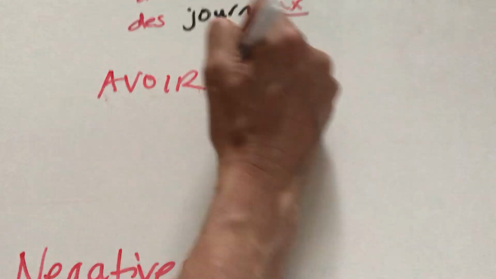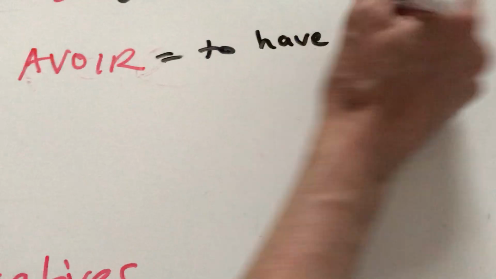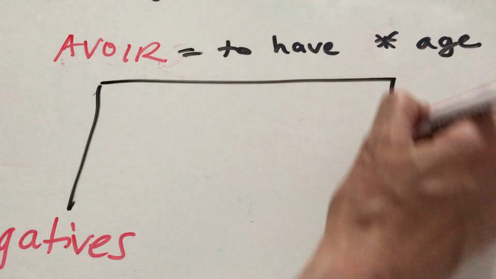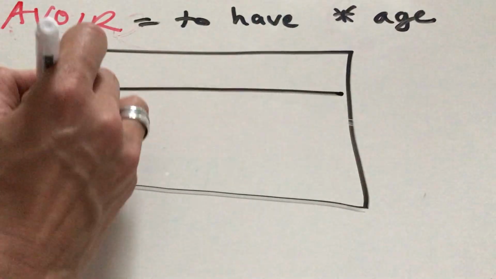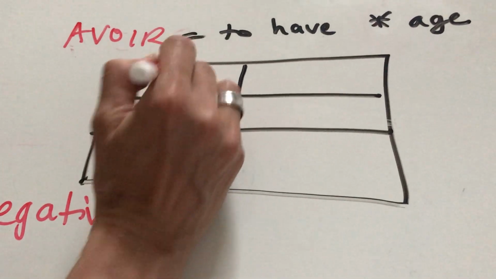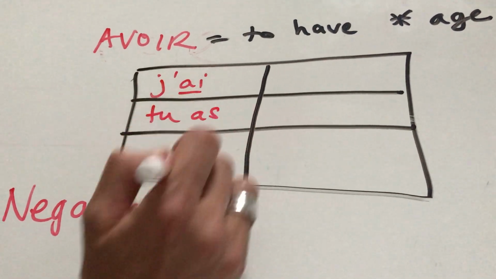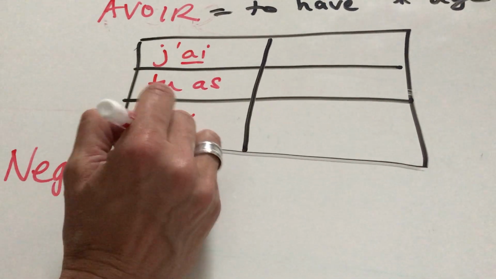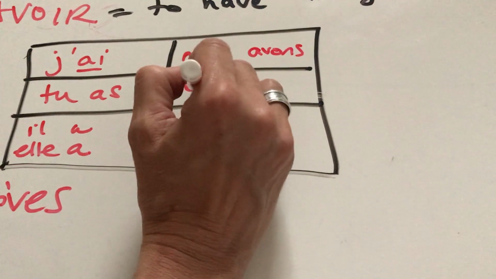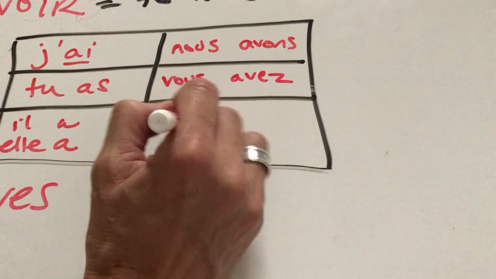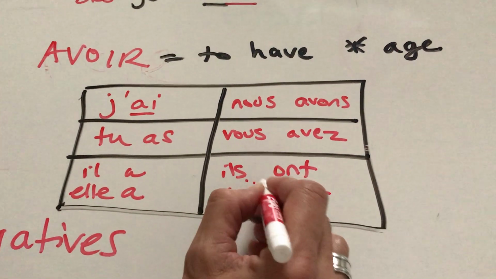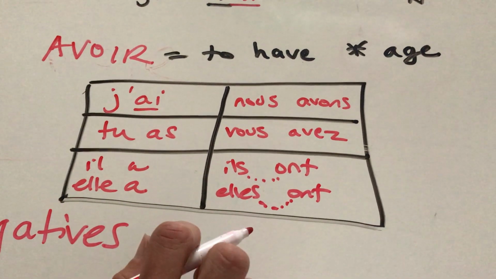Moving on to our avoir verb. This is a really important verb we learned, means to have, and we also use it to express age. And the verb avoir, again, if we can think of it in terms of our verb house, it's going to look like this. J'ai, tu as, il a, elle a, nous avons, vous avez, ils ont, elles ont. Remember, there's almost a little Z sound here as you go over to the verb starter.